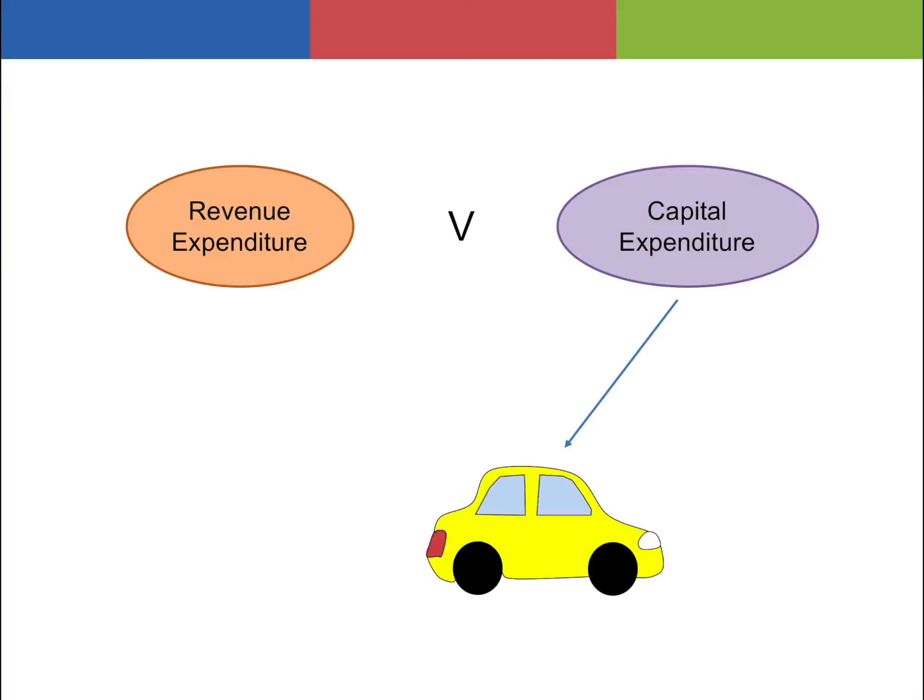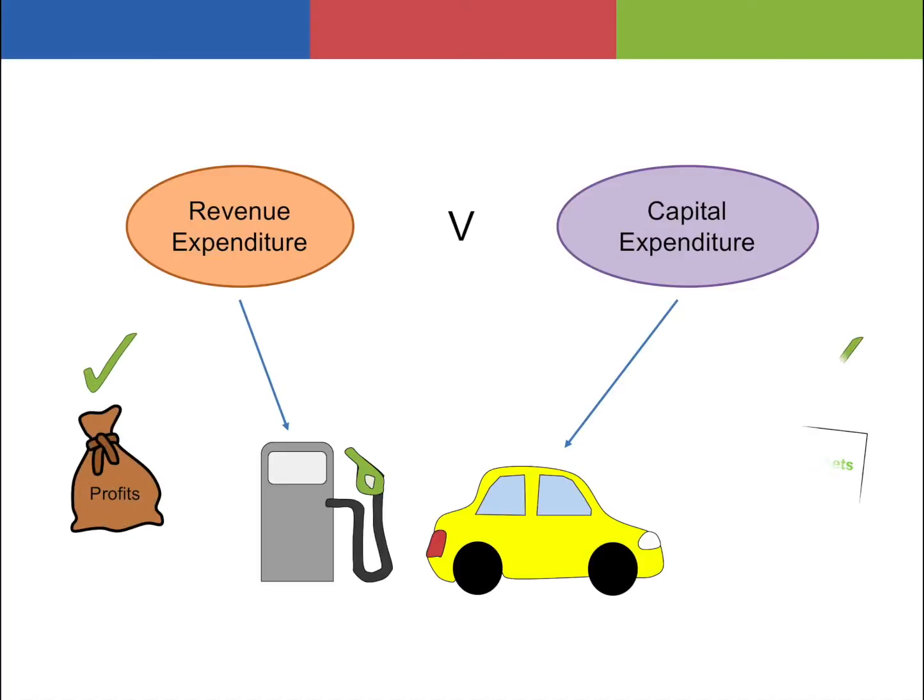This is because the vehicle will be in the business for use for at least a few years and therefore is a fixed asset. On the other hand, paying for petrol to use in the motor vehicle will be a revenue expenditure. This is mainly because the petrol will be used up in a short time and does not add long-term value to the fixed asset. Additionally, it is fundamental that there is a correct distinction between capital and revenue expenditure, as this is essential to determine a correct value for the profit and assets of a business.